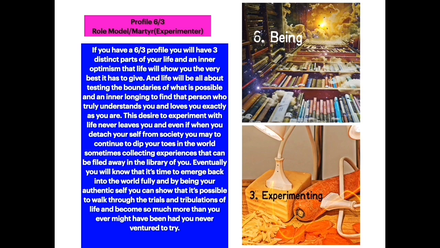It's more rare. All of the role model energy have some level of looking for their soulmate, or the consensus, or the feeling is that, based on the theory of human design, everybody who comes in with a 6-line energy has a soulmate that comes in at the same time. Whether you believe this or not, if that's not your belief, that's completely fine, but that's what is said. So when you have somebody with a 6-3 profile, you have somebody who is experimenting with relationships as much as they're experimenting with everything else.